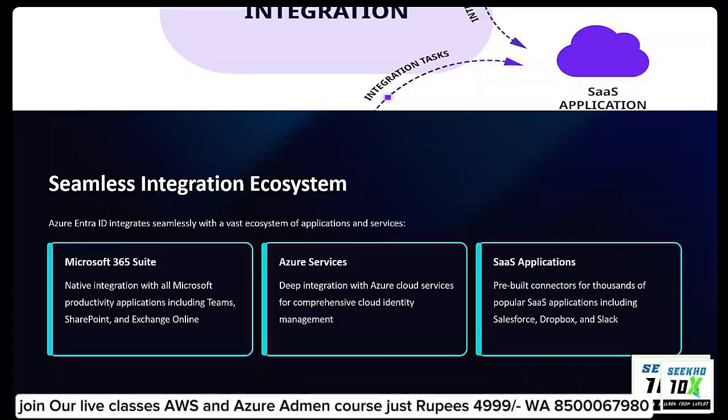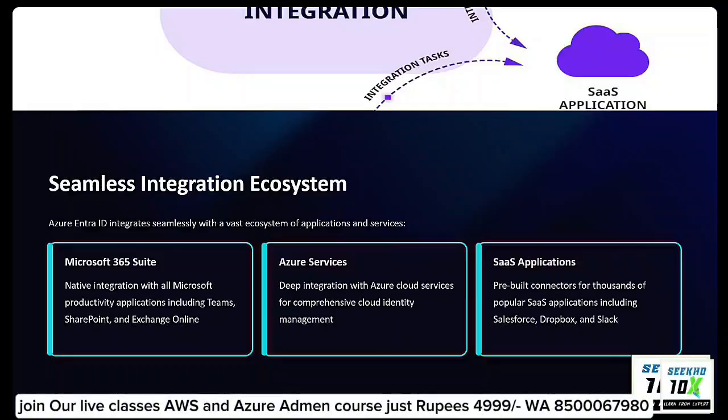Next is Azure services: deep integration with Azure cloud services for comprehensive cloud identity management and SaaS applications. There are prebuilt connectors for thousands of popular SaaS applications, including Salesforce, Dropbox, and Slack, and you can also call ServiceNow.